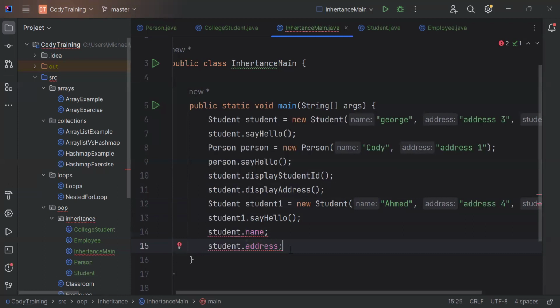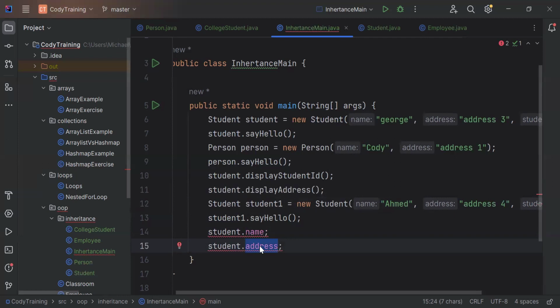It's about my requirements as a programmer. For example, it doesn't make any sense for me to have a student object without assigning a name to the student. So if my constructor has no argument, it will be optional for me to call name, address, and assign values to them.